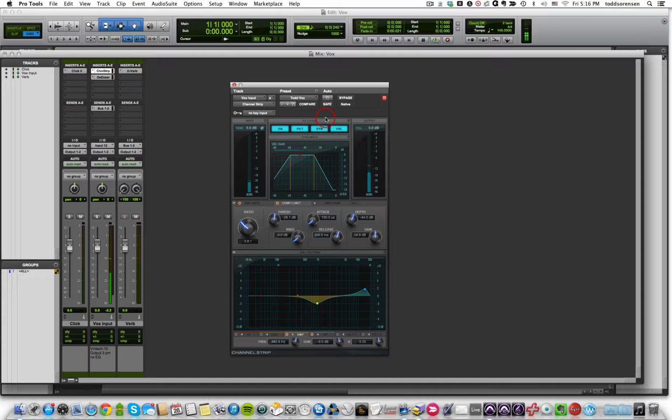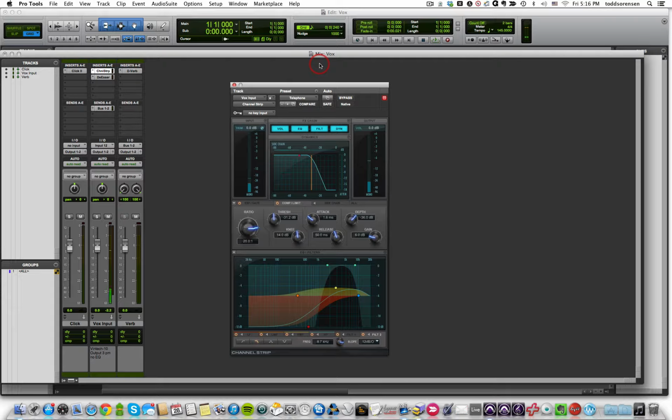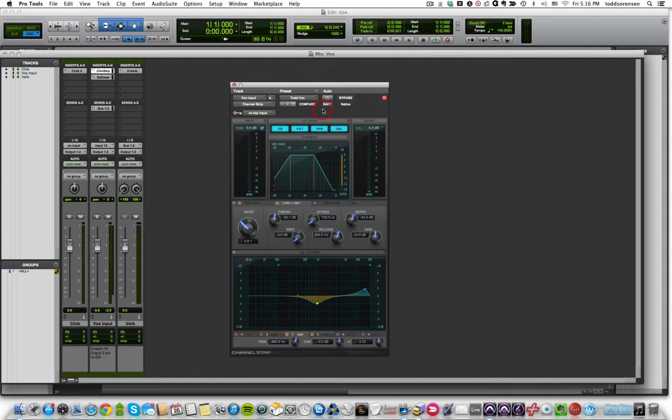Most plugins also have a menu of presets that you can choose from. Here you can see the preset I'm using is Todd's voice. I named that one myself if you didn't figure it out. We could also choose some different sounds as well. So this one probably makes my voice sound like a telephone. So this is the librarian menu, gives you a variety of different options for presets within a specific plugin.